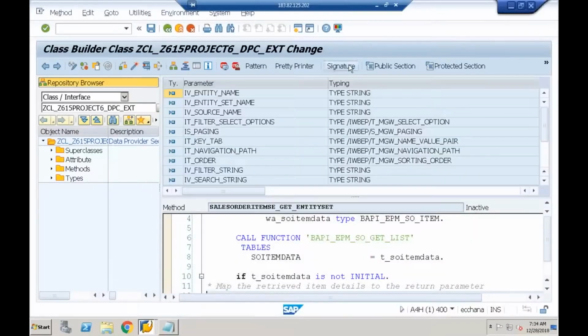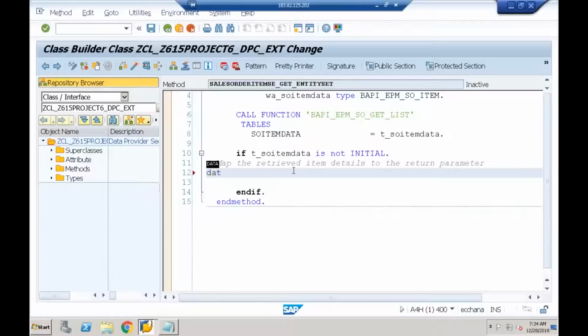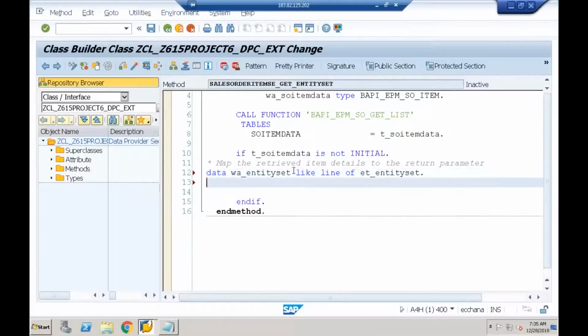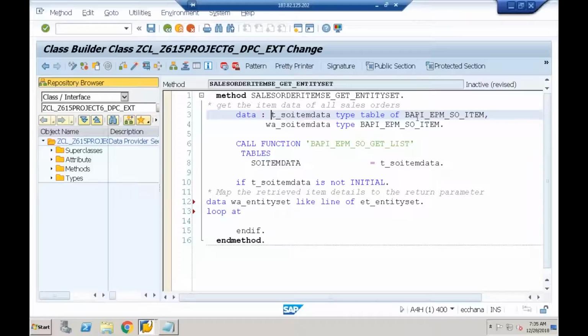Here I'll declare our work area: data W underscore entity set like line of the return parameter et underscore entity set. Let me loop my internal table. What is this type? T1 underscore S. Both are of the same type now.